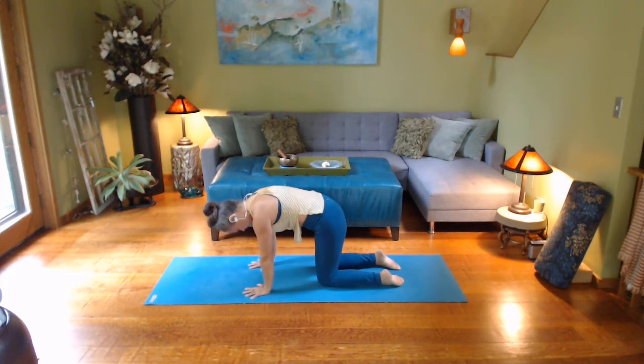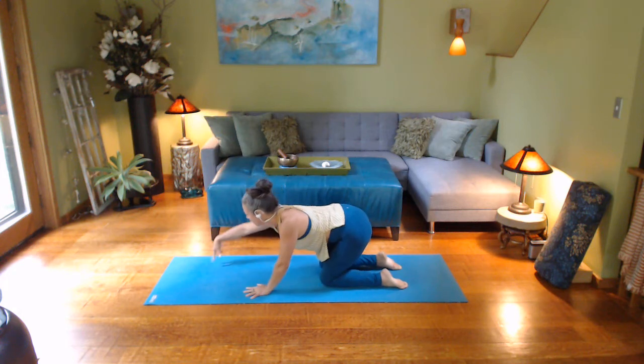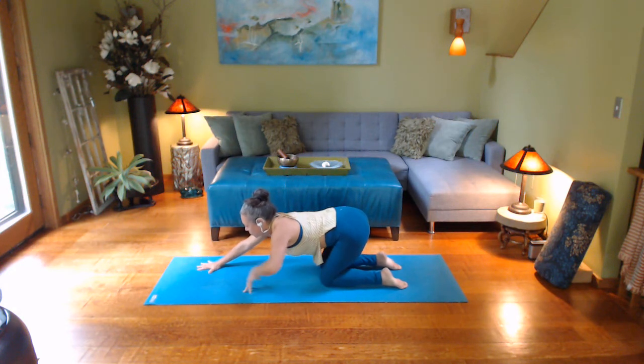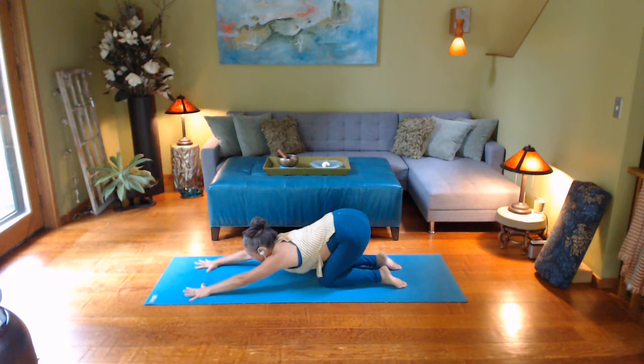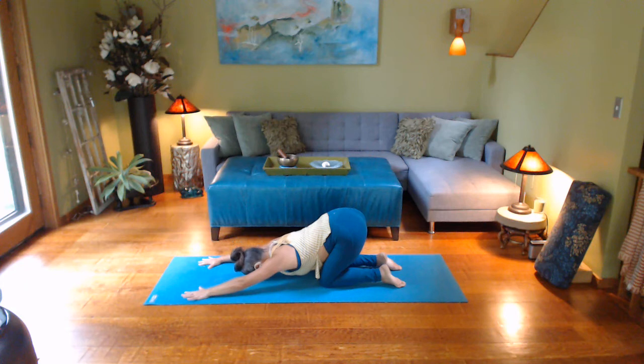Okay, bring those knees in directly under the hips. Maybe bring the hips actually a little behind the knees as you move into your puppy stretch. You can always deepen the angle later. So we want it to be easeful to come on down to the forehead. If you need to put a block or something under your head, do. If it's kind of dropping and not being comfortable, you want to just be able to rest the forehead and have the spine be one long line.